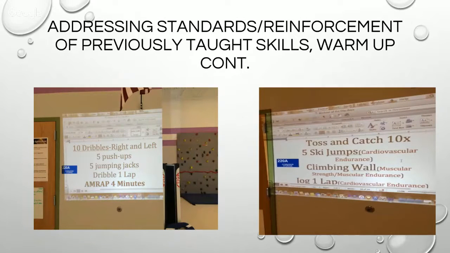All right, so the second part of the warm-up, we're still on warm-up, you can address other standards, or you can reinforce previously taught skills still during your warm-up. So on the left, I reinforced our dribbling unit. Instead of doing a burpee, a kid would come in, pick up a ball, and dribble 10 times with their right hand, 10 times with their left. Still do those push-ups, still do jumping jacks, and then they take their ball and they dribble 1 lap.